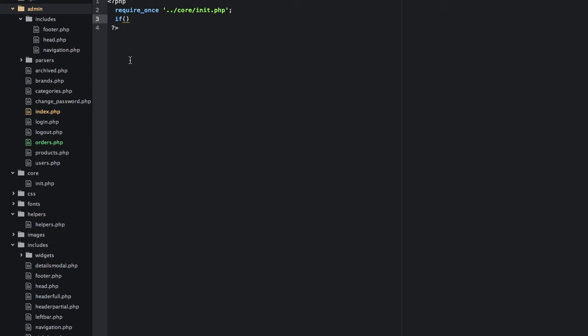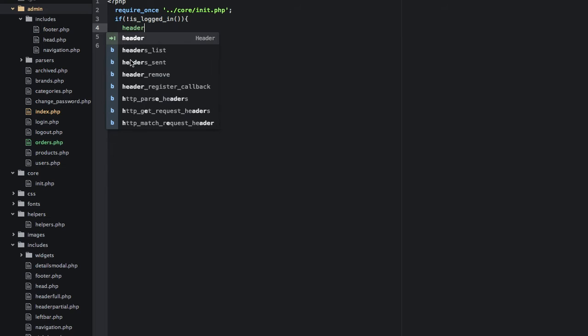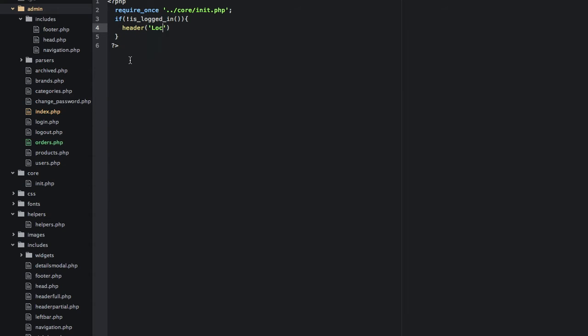Okay, and we're going to make sure we're logged in. So we're going to say if not is logged in. So if you're not logged in, well, what do we want to do then? We're just going to header, and we will set the location back to login.php.